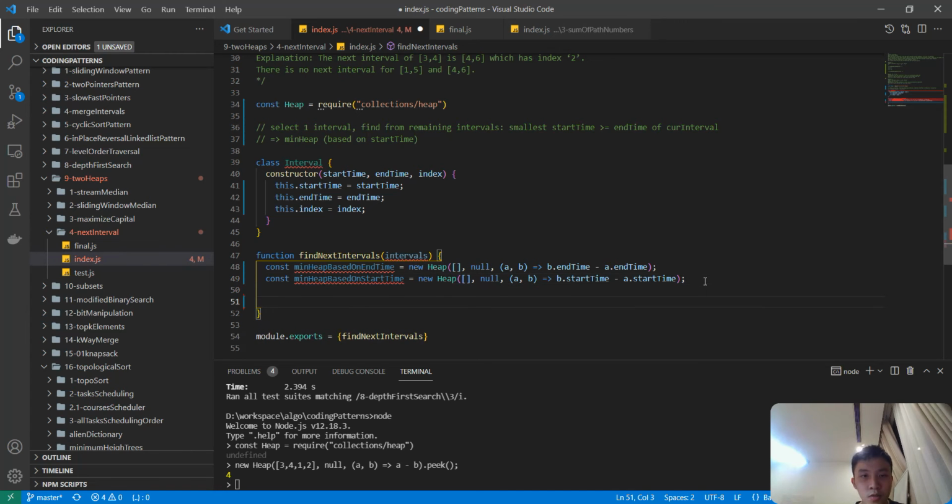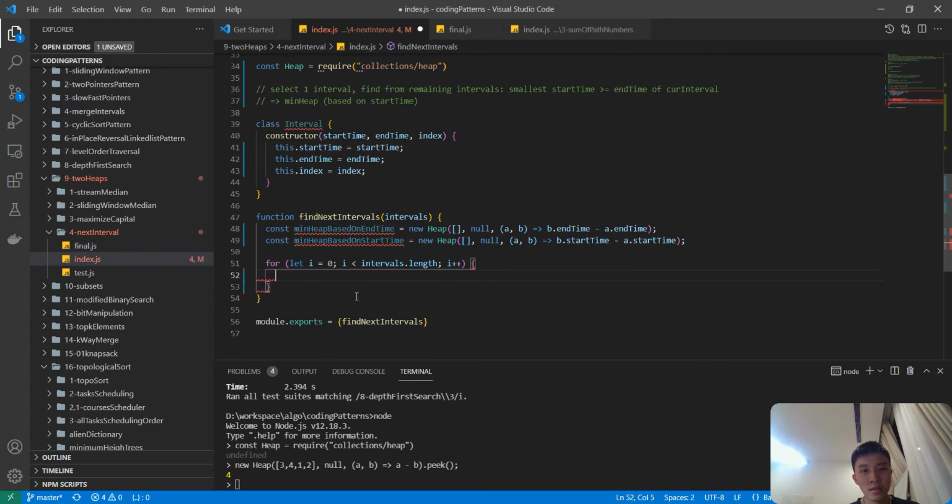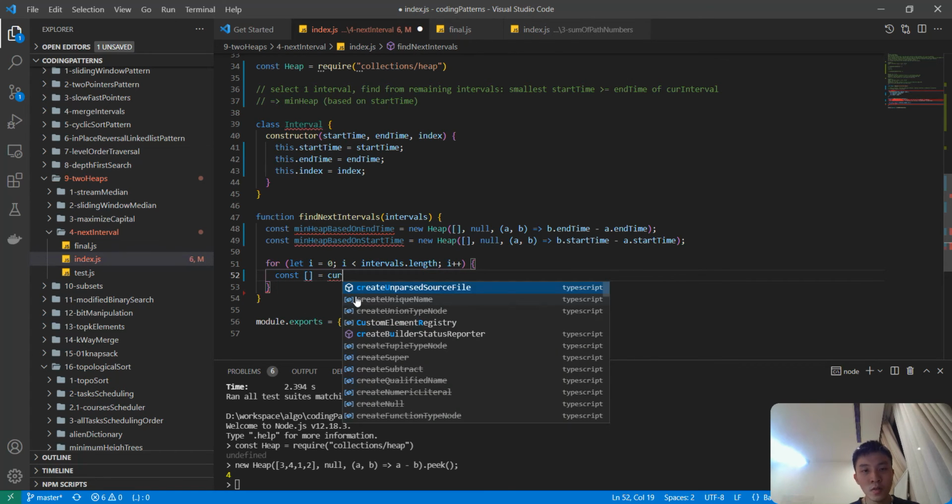Okay, so we need to fill our two heaps with intervals. So I will iterate through the interval list, right? But here we need the index as well, so I'm going to use a traditional for loop. I is equal to 0, I less than intervals dot length, I plus plus. Okay, so current interval, right?